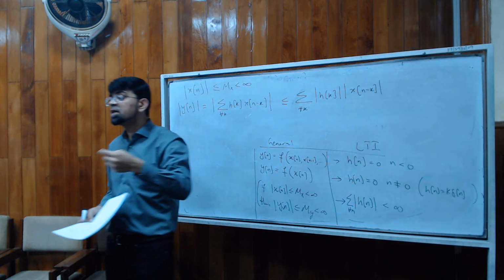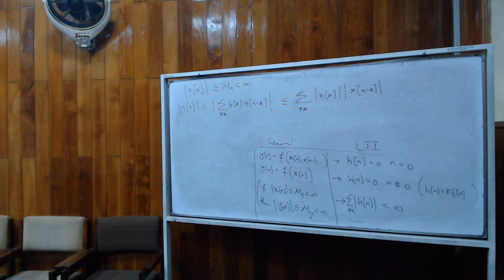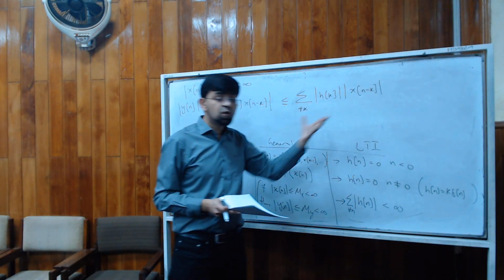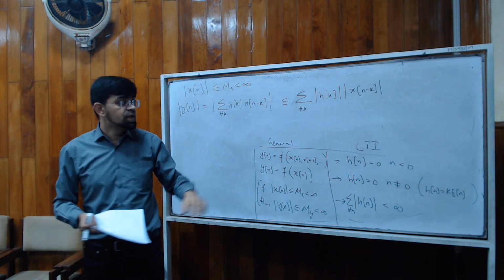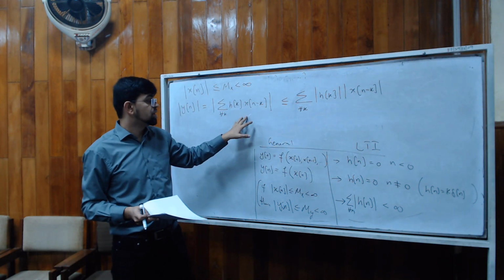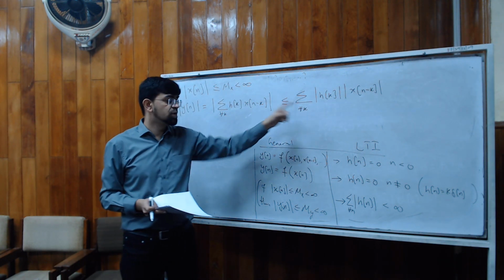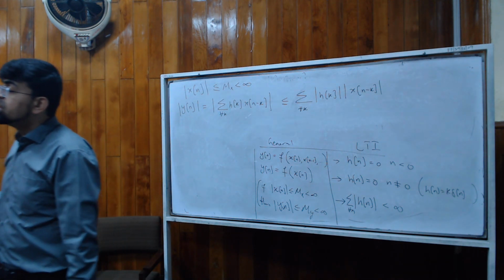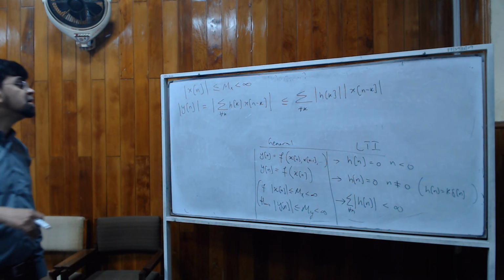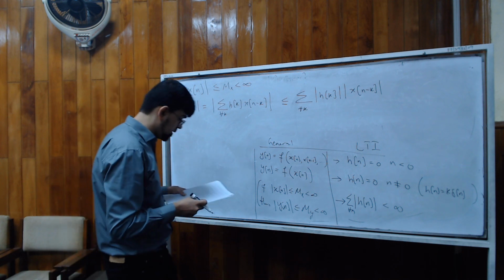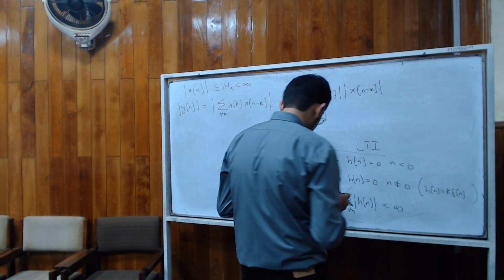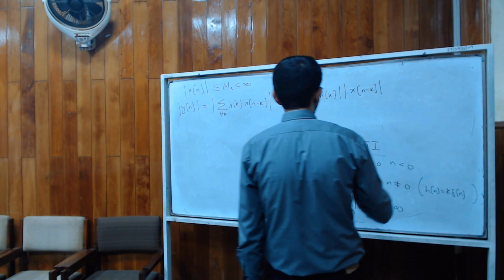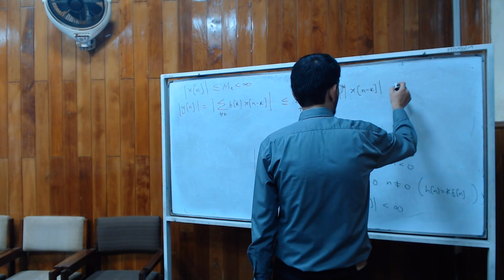So the negative terms, even if they were going to be there, will become positive, and that is why there will be no cancellations. So this has to be greater or equal. If they were all positive terms, then the two will be equal. But if there are some negative terms here, then the right hand side is definitely bigger. So that is fine. This right hand side is greater.